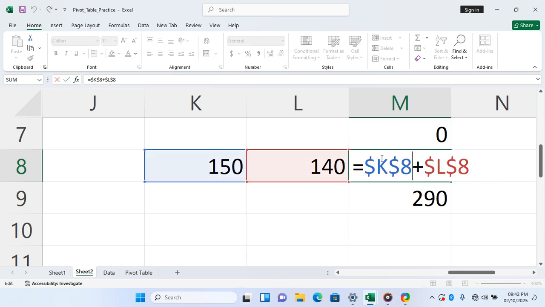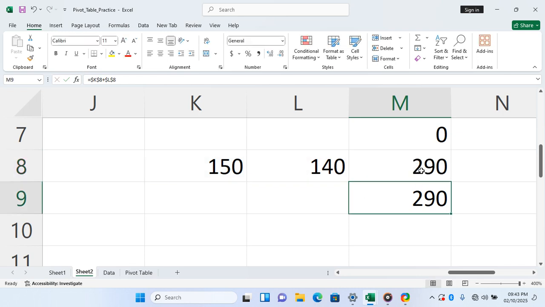Have you seen the way the formula is? That is absolute referencing. So in this case, we want to lock just this one, which is K8. This one is the one that we want to lock. Therefore, let us remove this other dollar sign from here. Let's remove that one. And let us remove this one. So we are locking this column. It's only this column that we are locking. This one will just be free. Let us enter. The answer is still the same.